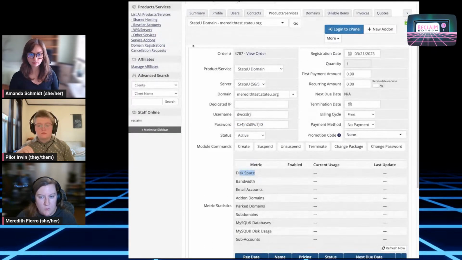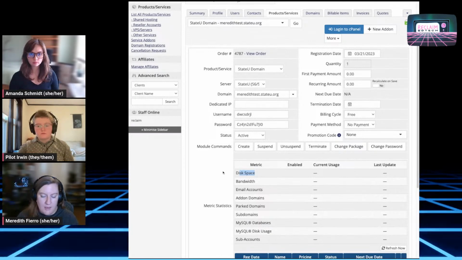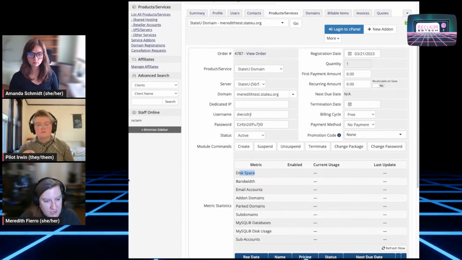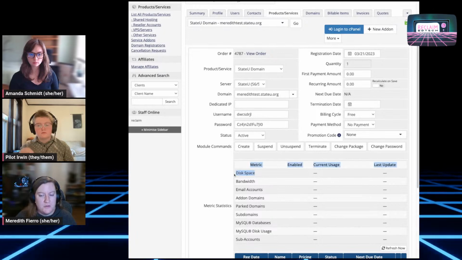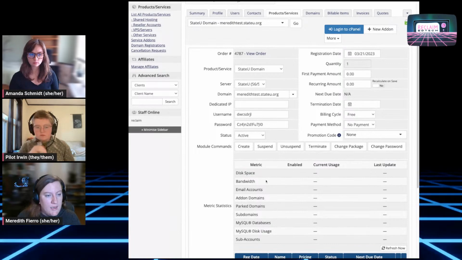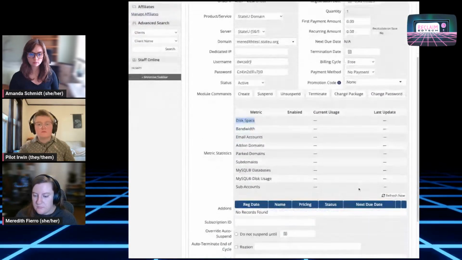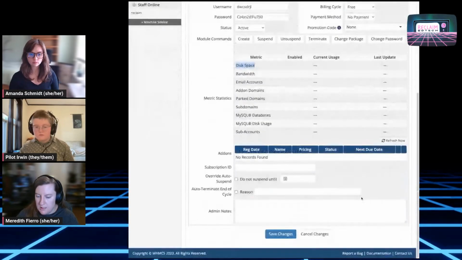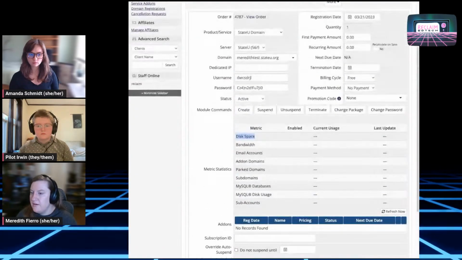Down here, you can see a disk space quick view of metrics. I think in the older versions it's up towards the top underneath the name, but it'll give you a quick glance at how much storage the account is using, bandwidth, and all of that good stuff, particularly looking at disk space if you're trying to organize accounts based on disk space and usage there.